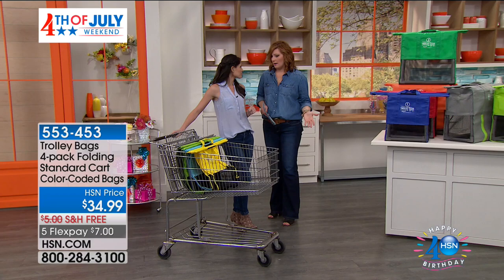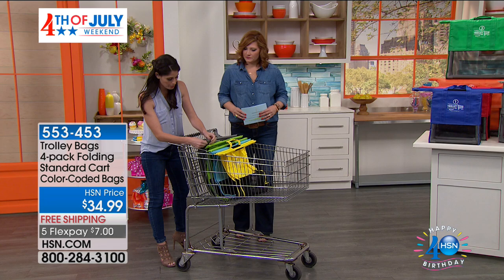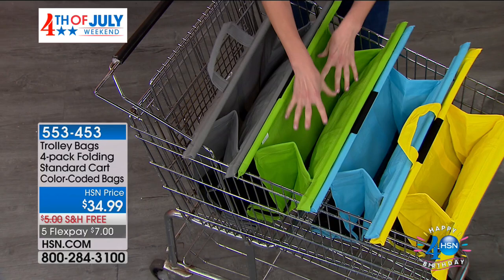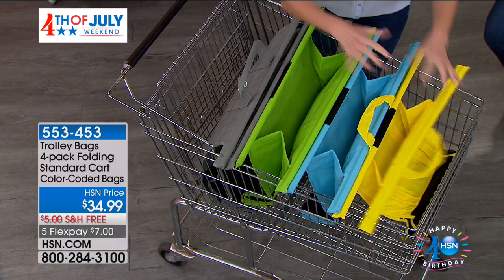What makes these unique and different? Because of the rod inside, if I find the little loop — there's PVC pipe in here. This is very lightweight, but the whole idea is by having this inside, I can balance this on the cart and I am now completely hands-free to sort and organize each and every bag without it falling over, without it spilling, without me stuffing it with one hand.